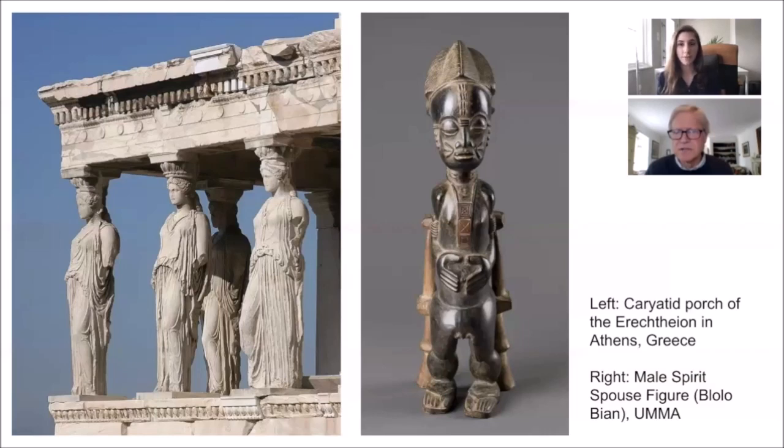Absolutely. And this example is actually in our very own University of Michigan Museum of Art. So this is local and available for viewing once our museums are reopened to us again. But I thought it was a beautiful comparison you made to Crawford's The Hallway, just in the similarity of form and even that etching technique that we talked about. It reminds me of the scarification that they so beautifully illustrate in these spirit spouse figures there on the face and the forehead. So I thought it was a stunning comparison. It is a wonderful, wonderful piece.